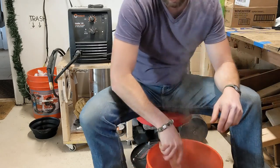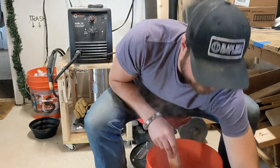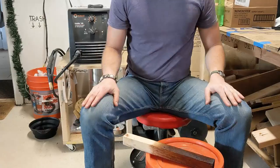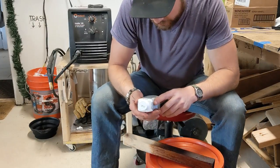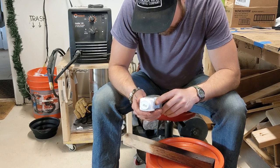I'm sure the bottle will say how long we do this for, but I think you let it die for about 30 minutes. I could be wrong on that. Let me double check here. But I like to stir it about every 5 or 10 minutes. I'm sure it's all being evenly distributed through the bottle. Shake well, yep, whatever.